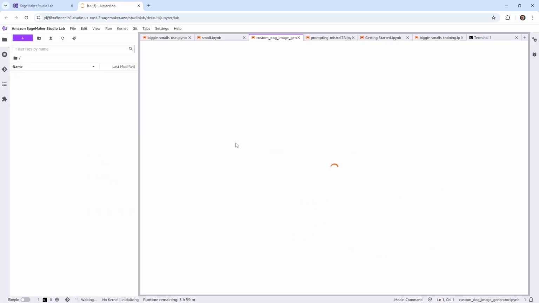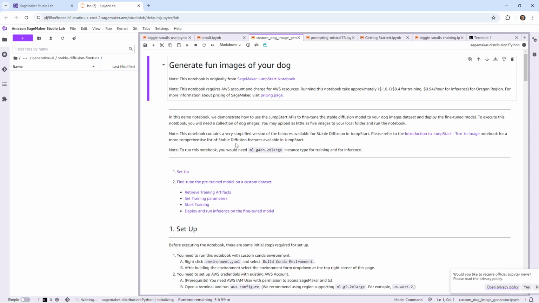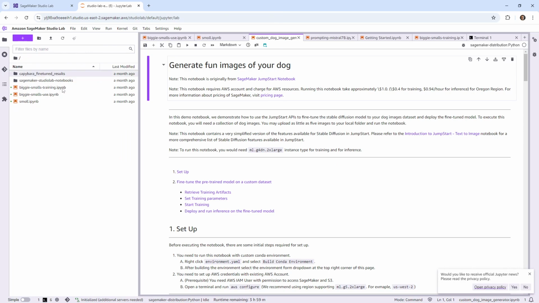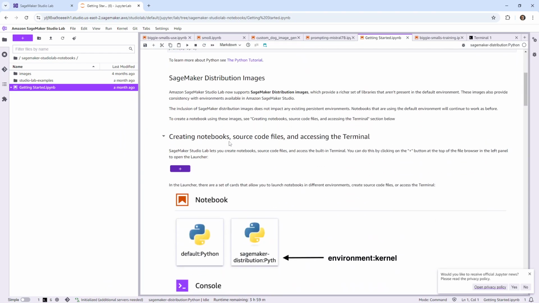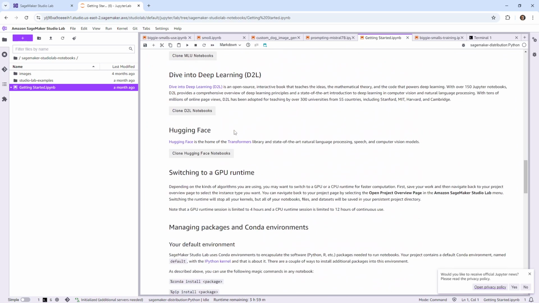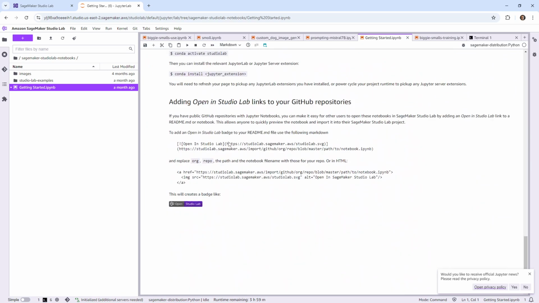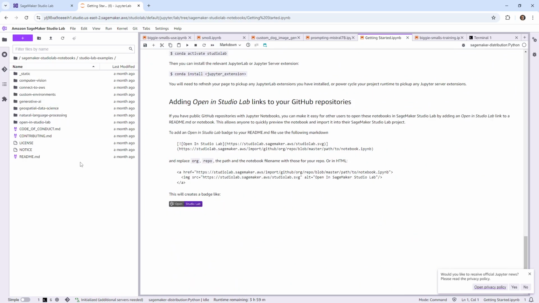And it's kind of a similar experience to SageMaker, but it's not the full pipeline. So it's basically just a notebook, right, with CPUs and GPUs. So you can see I have some tabs open up here from earlier. If we go over to the top here, it comes loaded with SageMaker Studio Lab notebooks. So if you go into here, you can start working with stuff. If I go to getting started, it talks about how to get started with working with notebooks and all the other commands. If we go into here, we have a lot of examples.